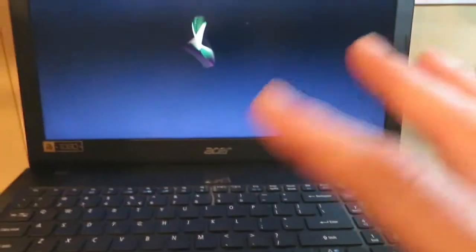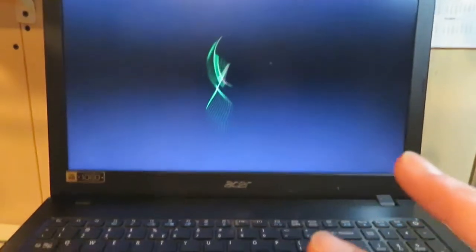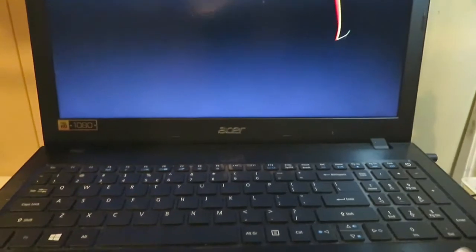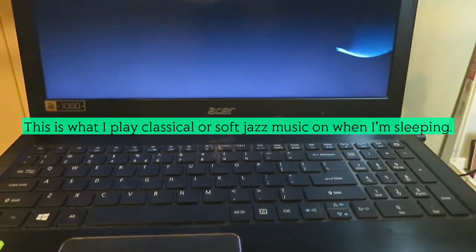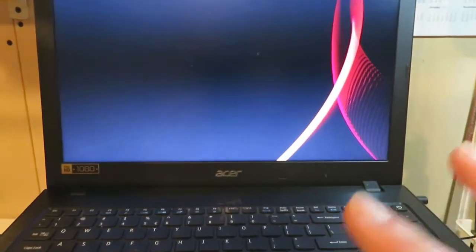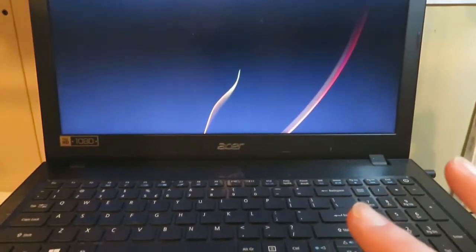Because I'm pretty hard on my equipment, this is 5 years old and it rarely ever gets turned off, just once in a blue moon. It gets updated regularly, and I do the restarting. But because I treat my laptops like this, it's on its last leg. So I've got 5 years out of this, which isn't too bad, I guess, for a laptop.